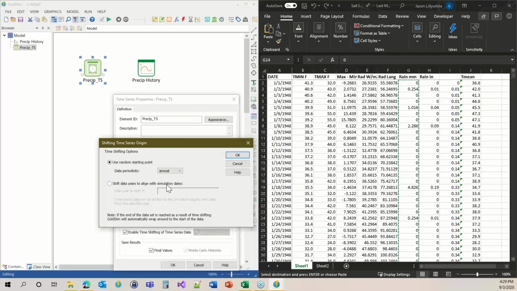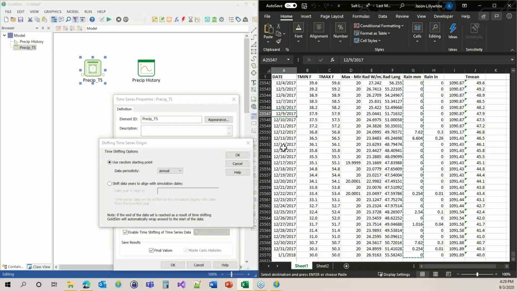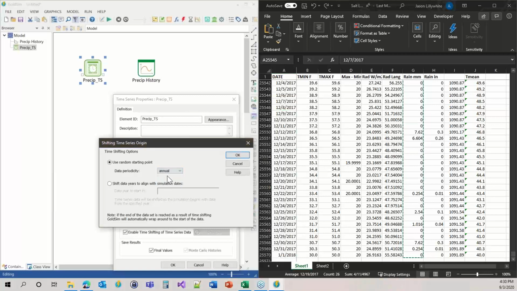So now your next question might be, well, what happens if you hit the end? So let's just say, for example, that in GoldSim, it picks a random starting point of January 1, 2017, the very end, and we run it for 2 years. So what the simulation does, what GoldSim does, is it gets down here to the bottom, and when it hits this, we still have another year of simulation left. It'll just wrap all the way back over to the start of this time history, the first year, and continue. That's what it will do during one realization. But at the beginning of each subsequent realization, it will pick a new random annual starting point.